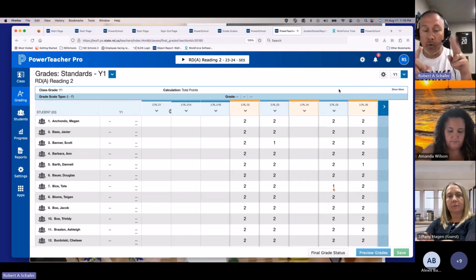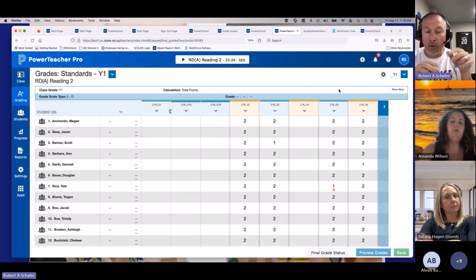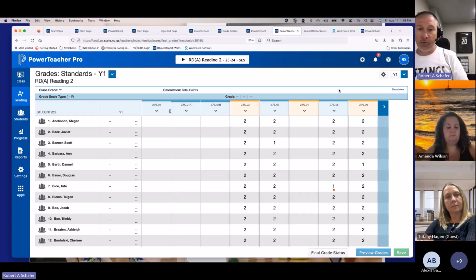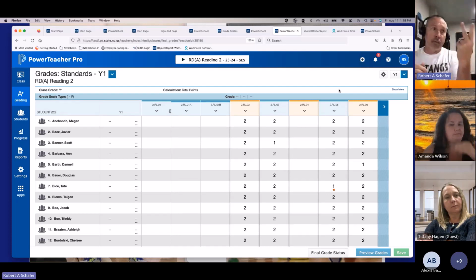When you get done with quarter one, it remembers the grade, but it's not final. You don't have a grade for quarter one and then start over in quarter two like you do in traditional grades. All the grades build to Y1. As soon as I start scoring in quarter two, it uses 2 of the grades in quarter one with the new grade in quarter two, and that's your current grade.